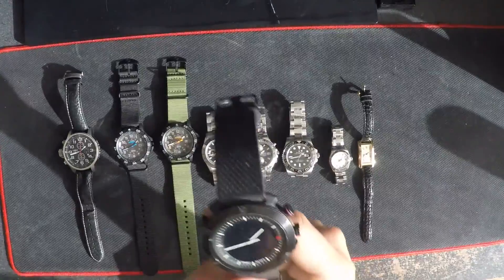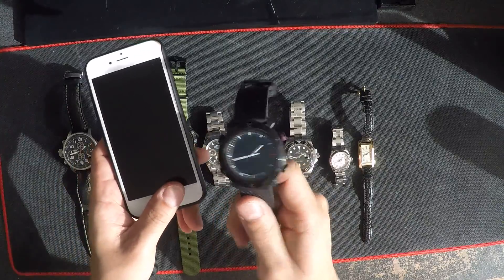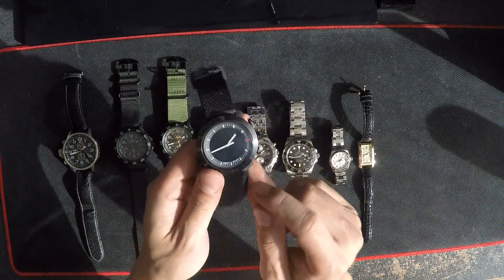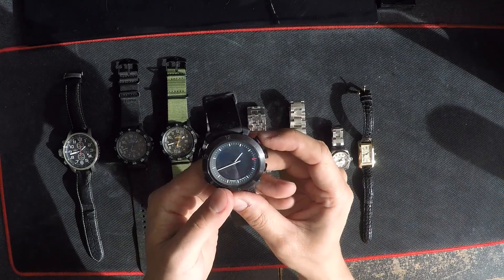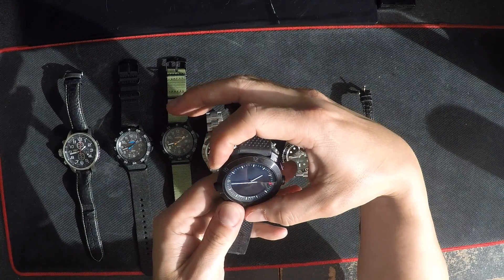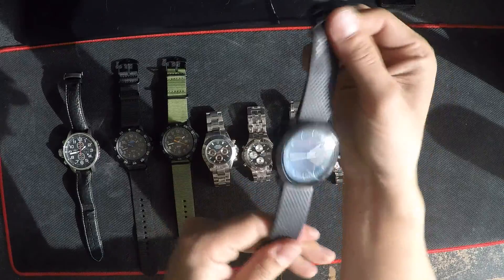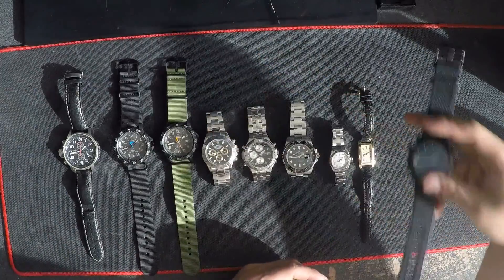Before Apple Watch came out, this syncs to my iPhone. This is a smartwatch from Cogito, about two hundred dollars. When you turn it on there's a display in the back — but it ran out of battery. It has two batteries for two different functions. It's rubberized. At the time I really thought this was innovative because it's a smartwatch, but now I don't wear it.